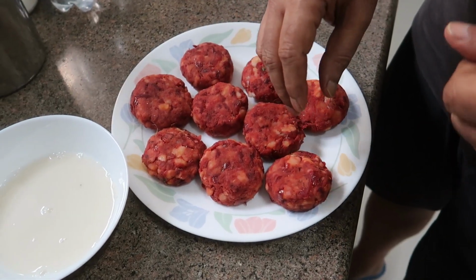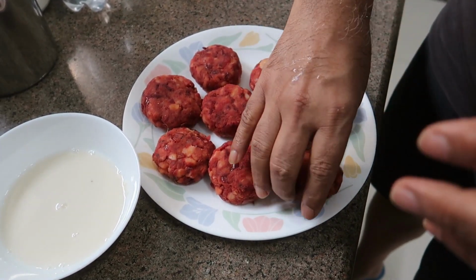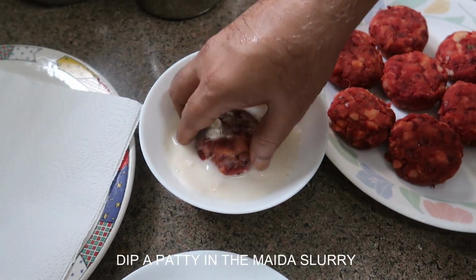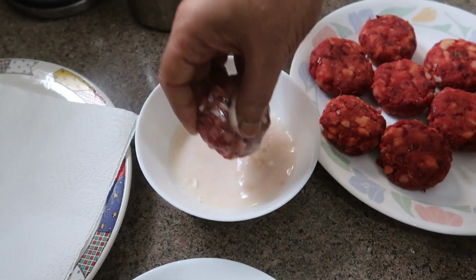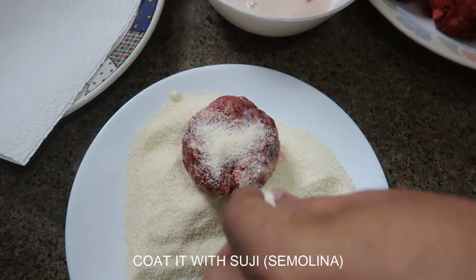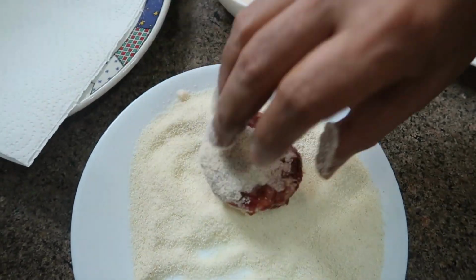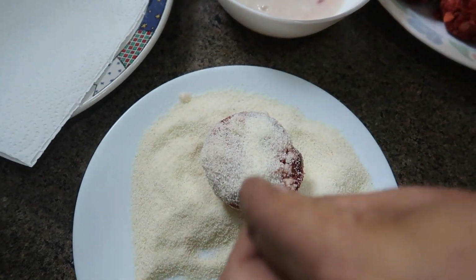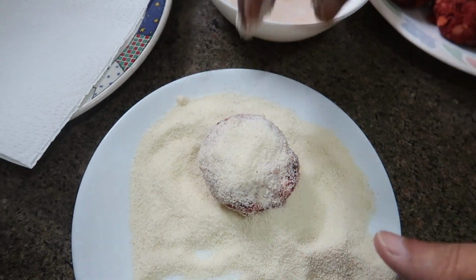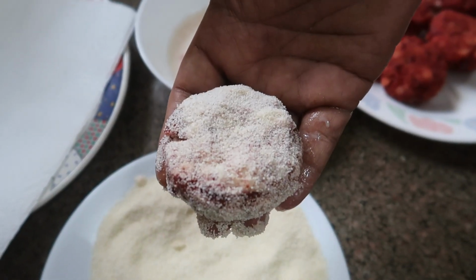So now the oil is hot. You have to do this process once the oil is hot. We take one patty, dip it in this Maida slurry or Maida with water. Just keep it here and put rava on top of it. It's best to use 2 different hands, one for dipping and one to put rava, and we have a rava coated cutlet.